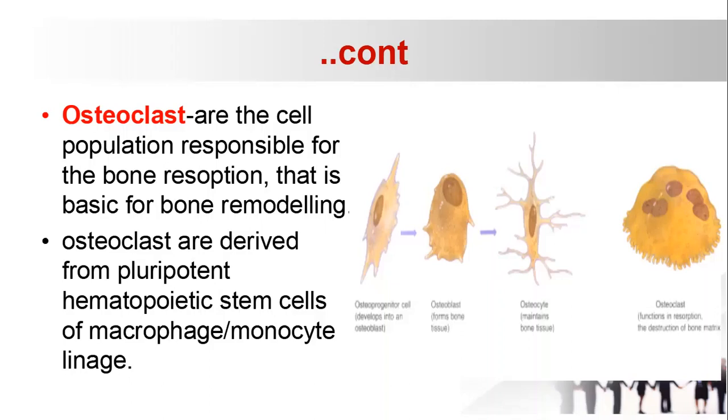From our structures here, we have the osteoprogenitor cell developing into the osteoblast, which is this. Then the osteoblast is being formed. Eventually, we have the osteocyte, which maintains the bone tissue. So the osteoblast, after depositing matrix, is then trapped in pocket-like spaces in the tissue, and will eventually grow into an osteocyte. And finally, here we have the third bone cell, the osteoclast, whose function basically is the destruction of bone matrix.